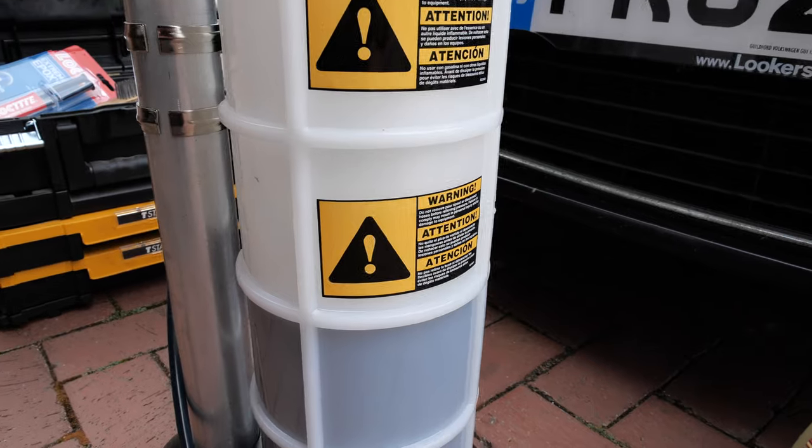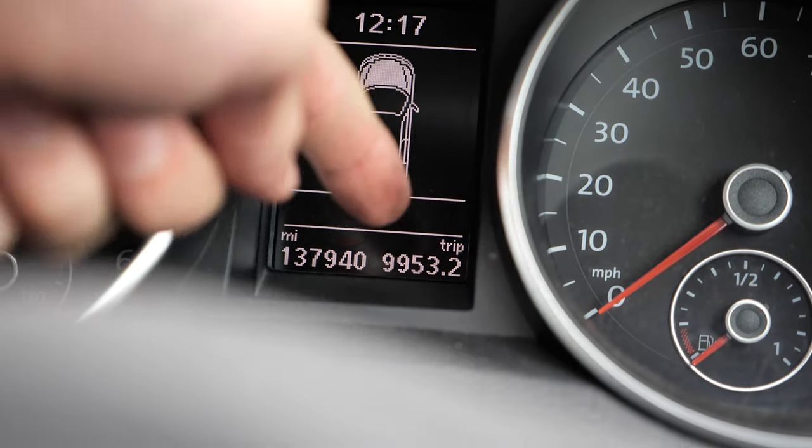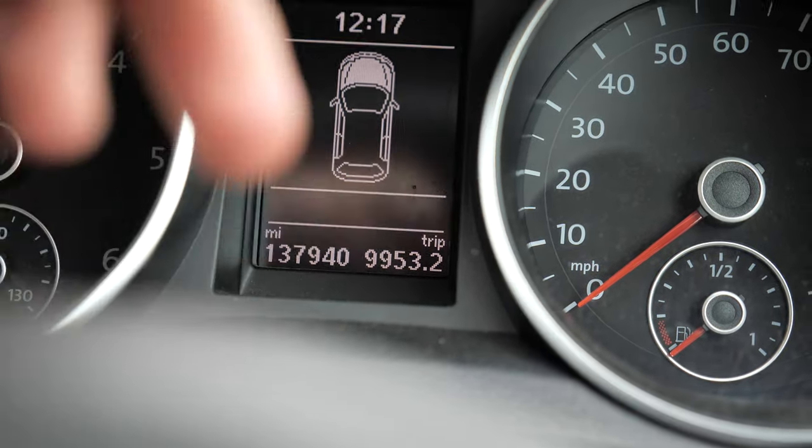And now we wait until the cylinder fills all the way up. My car — let's have a look — how many miles since the last service? 9,953. I put this on Instagram the other day and it really interests me: how long do you guys leave it between oil changes? Some people say 4,000 miles, some say 8,000, some say 15,000 — let me know in the comments. This is a diesel so I think it can go further. My C63 I'd do an oil change every three or four thousand miles.